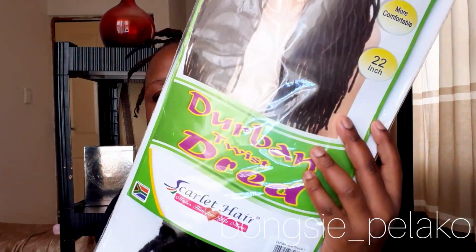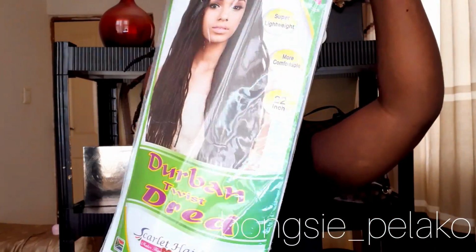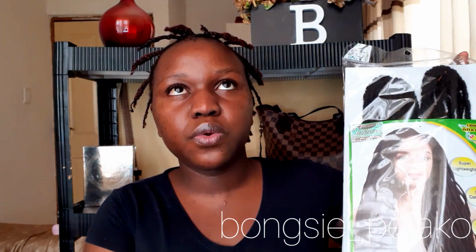So now I'm going to show you the packaging of my faux locs. This is my pack. It is Durban Twist Dread from Schwitter. As you can see, it is scarlet hair, and it comes in a packet like this. This only cost 40 rand because it was on sale, but I don't think it goes over 100 rand. And I bought two packets, but I'm only going to use 1.5 because I am going to cut my thread in half. If I use the whole extension, it's going to be too long. It's going to reach my ankles, and I am very short. I can't imagine myself having such long locks, and I just don't want that. It's going to be heavy on my head, and I just don't want anything to be heavy.